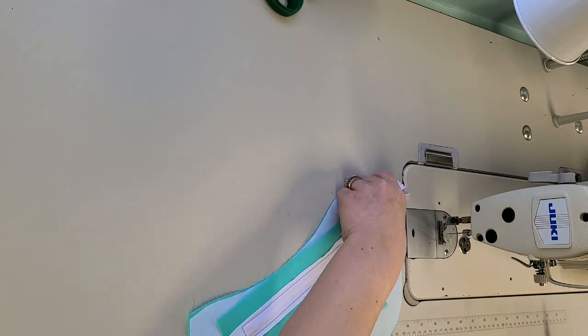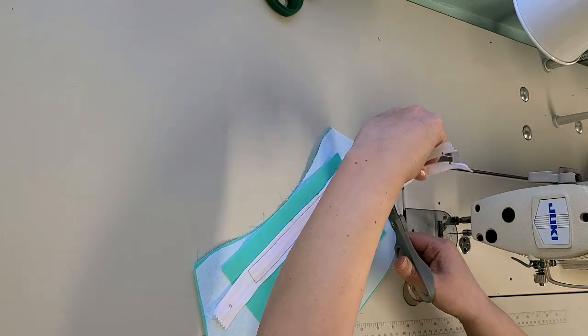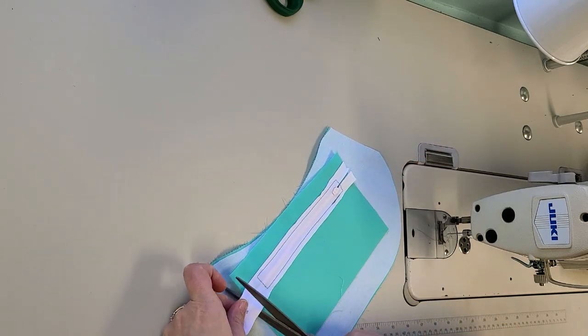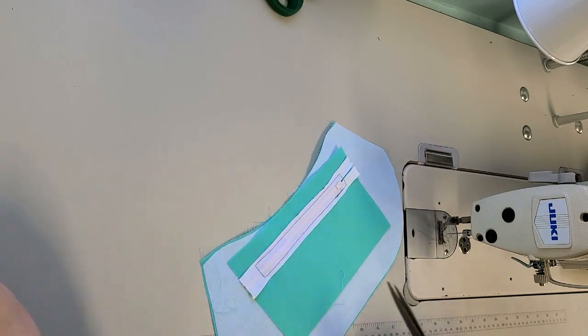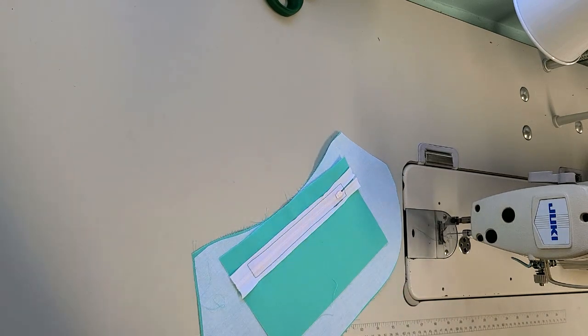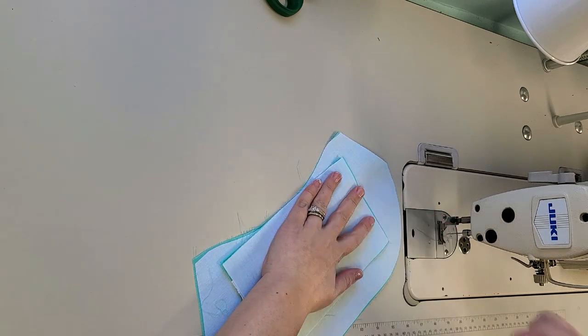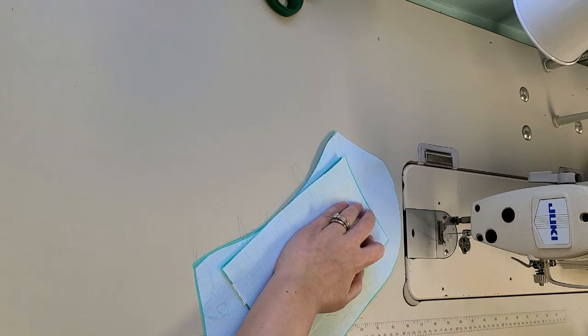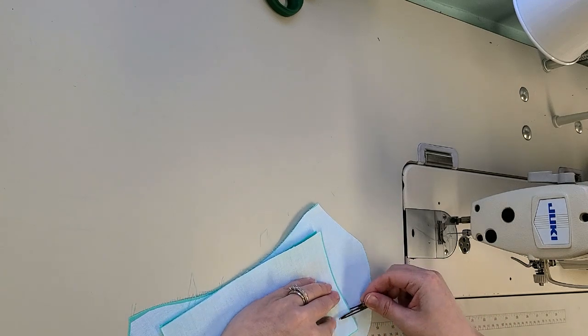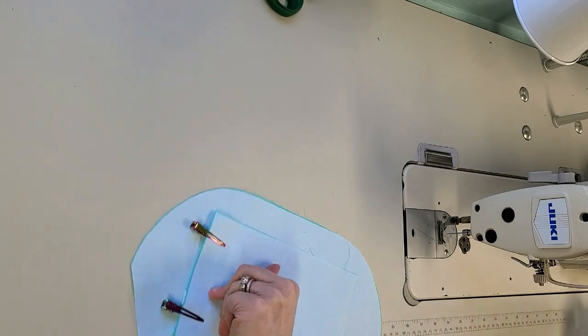And now I'm just going to trim some of the excess off. And I like to keep this wide enough so that the edges of the zipper tape are caught in the seam allowance here. So now I'm going to take my other interior zipper pocket panel and place it right sides together with that one that's attached. And I'm just going to clip this together along the sides and top.